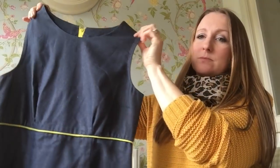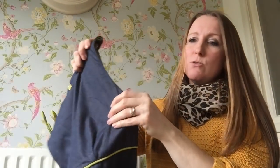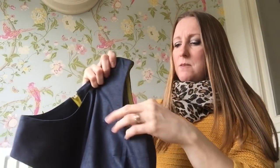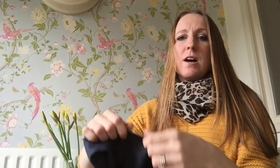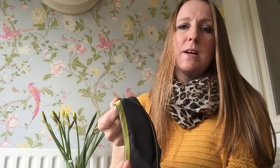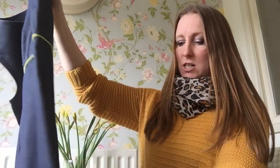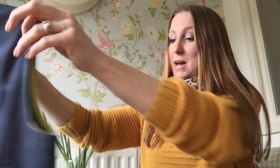Love this pattern. I don't think I had to make many alterations — I can't really remember to be honest, it was a while ago, probably last summer. But I put a yellow bias binding in the arms as well, just to sort of match it up. Lovely pattern. I haven't made any more Megan dresses, but it's more to do with the fact that I haven't had the time, because I would love to.